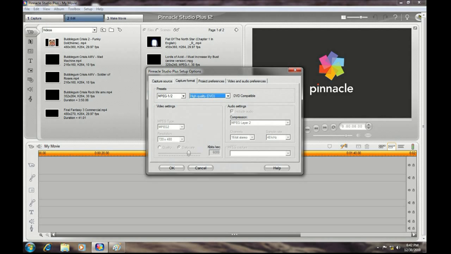If you set it for AVI, there's a greater chance for dropped frames, and sometimes with AVIs, if a frame is dropped, the entire video is totally screwed up. In MPEG 1/2, if you do get a whole bunch of dropped frames, it won't necessarily screw up the entire video, and will actually still make it playable.